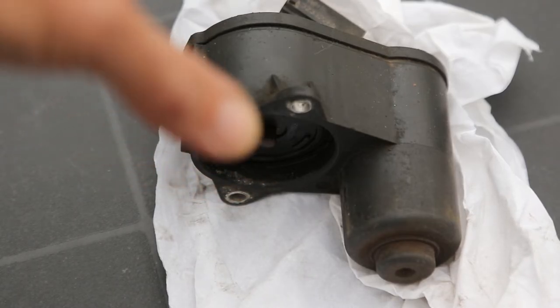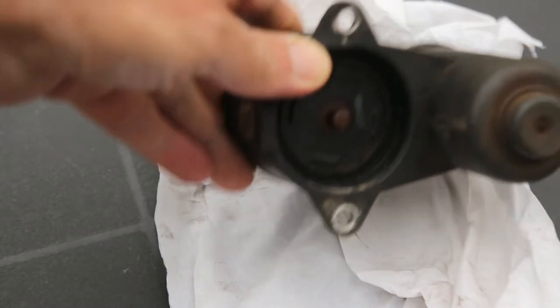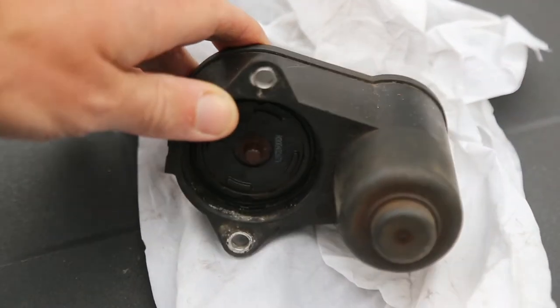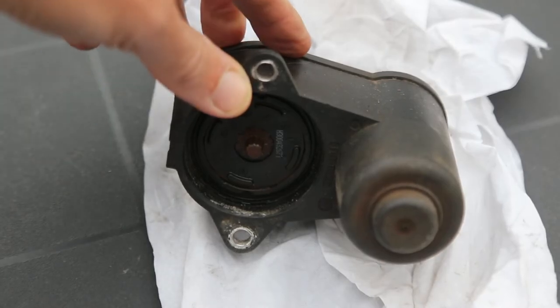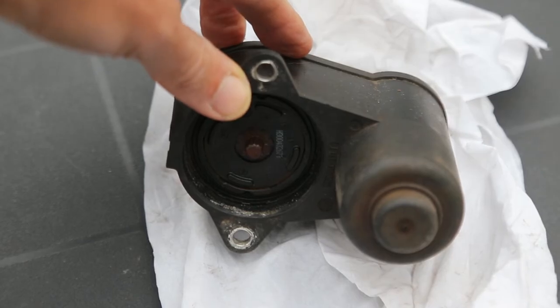You can also have a problem with the button that is inside the car, but generally that won't cause the handbrake to lock on. That will cause just an error message and potentially it not actually going on at all.